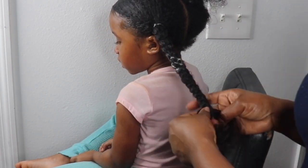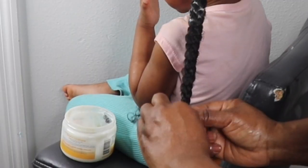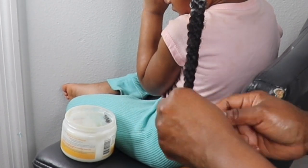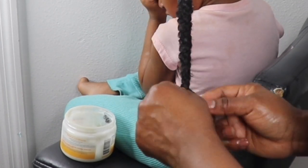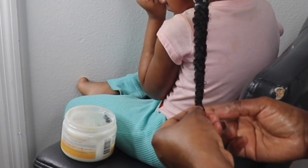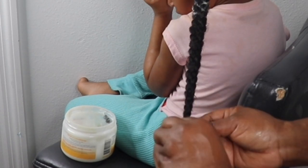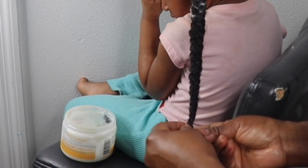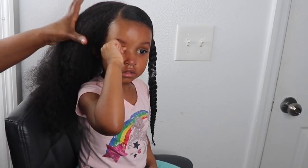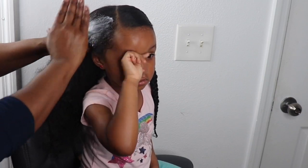All I do is just get up in the morning and put a little contour in it just to freshen it back up. So for my parents out there, I'm just trying to bring you guys an easy protective style that works for my kids, that I know can work for your kids too and for you as well, my parents. So you guys can go ahead and try it and see. You don't have to use the contour, you can use different leave-in conditioners, see what works for your kids here, and try and see.